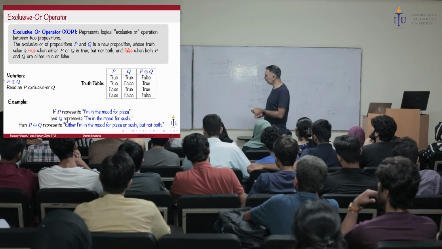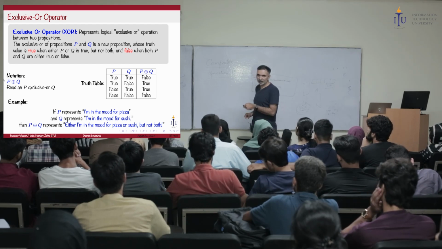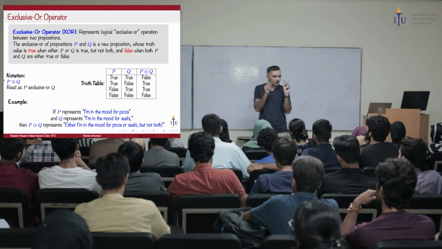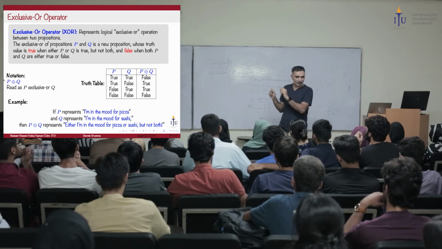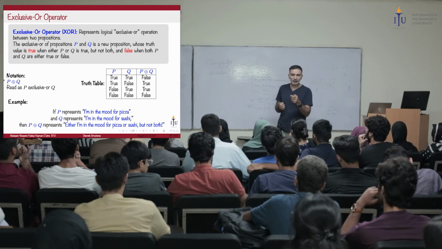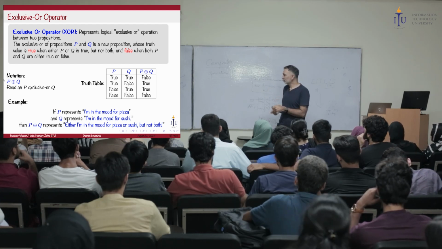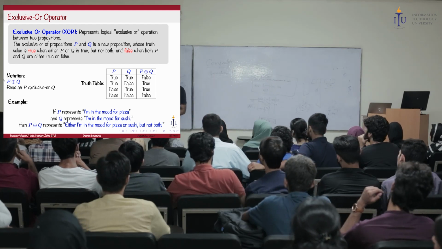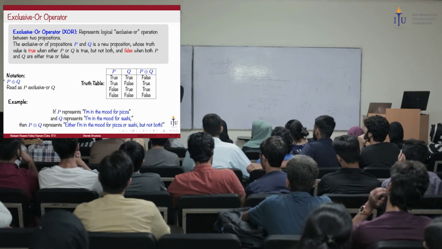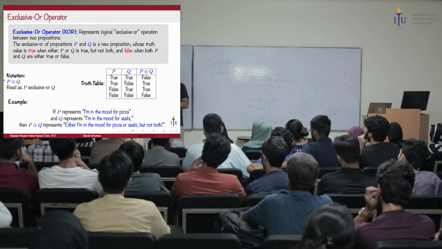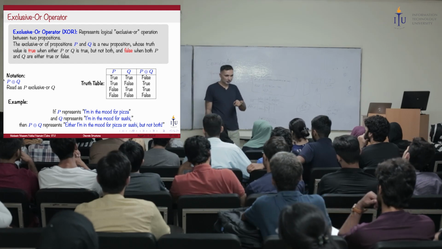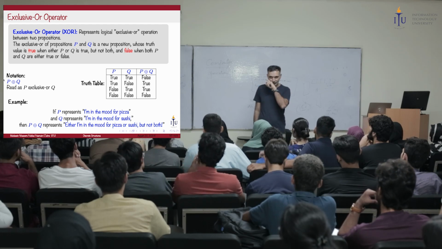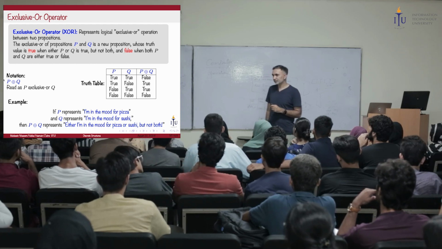Okay? यहाँ पे अगर मैंने simply OR use किया होता, that would have allowed me to go for both of them. So keep that in mind. That's the difference between our common tongue and what we write in logic. So if I ask you on exam to write a statement for I'm in mood for pizza or sushi, you would write P or Q. But that allows the possibility that both P and Q are true. Are we on the same page?